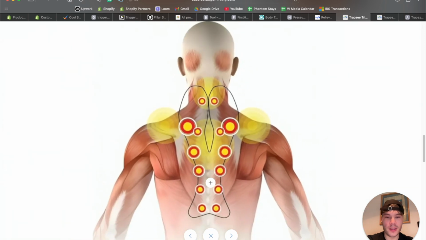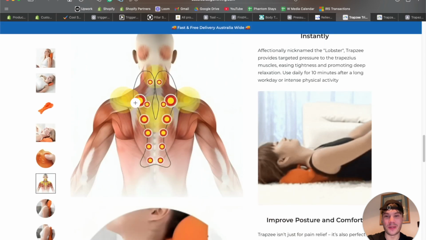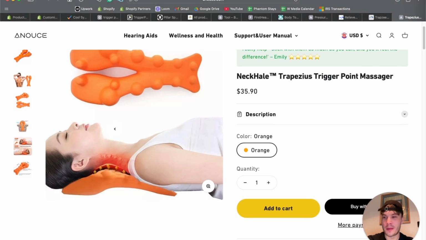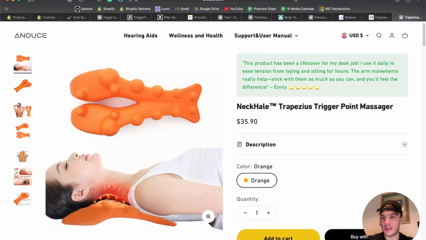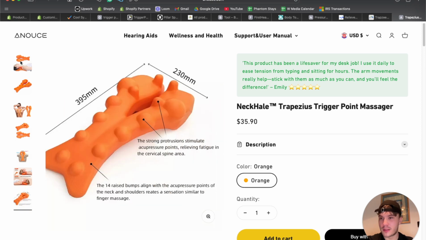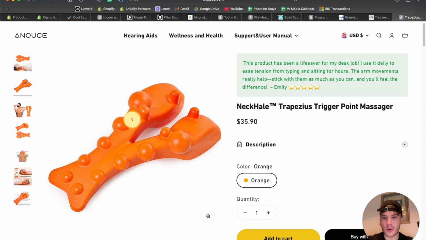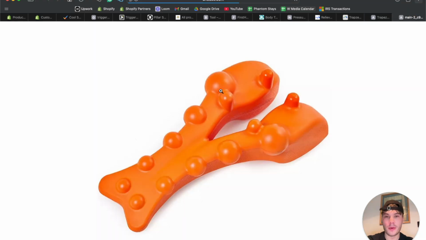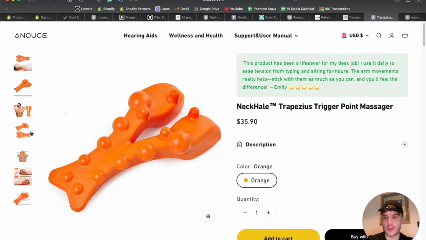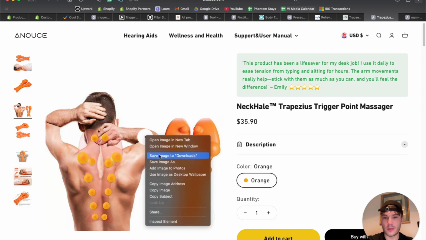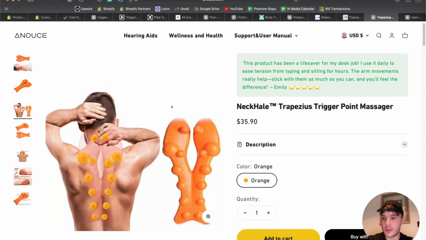And what they do is that they disable the right click. So I can't download the images, but I'm gonna show you a way around it. This is the same start. Let's see this image, what's going on. I think that one showcasing just the product is a good one. So I'm just gonna open it in a new tab and save to downloads. I think this one is also good. So now we have 2 images.